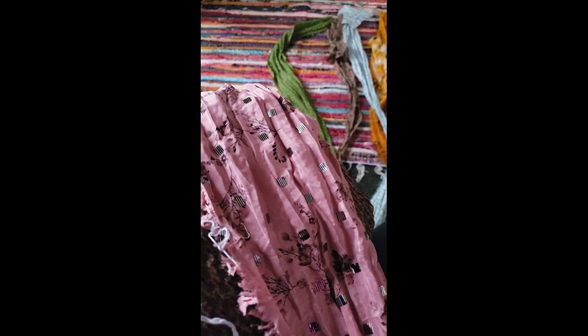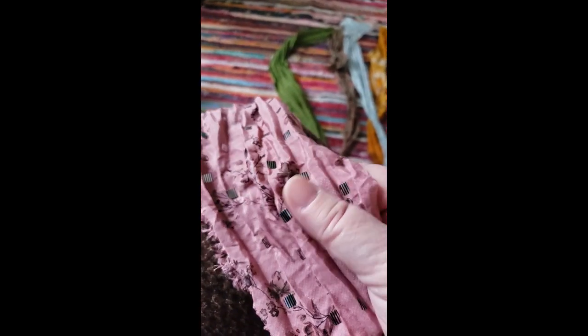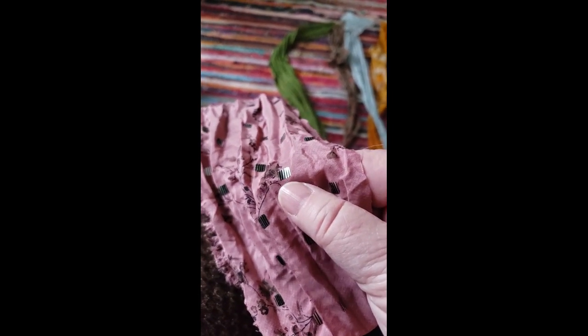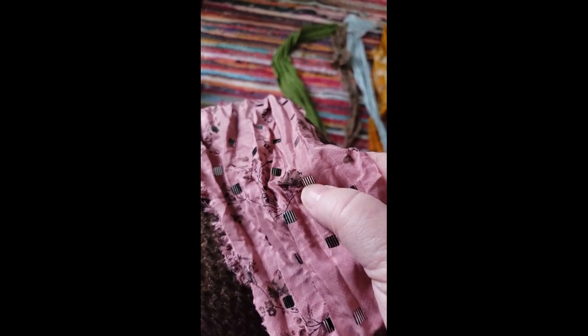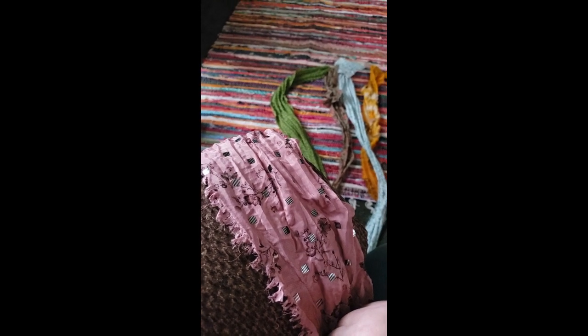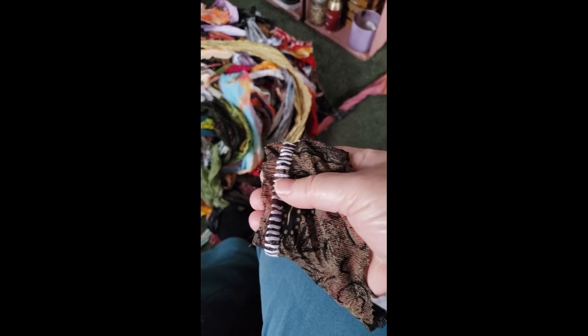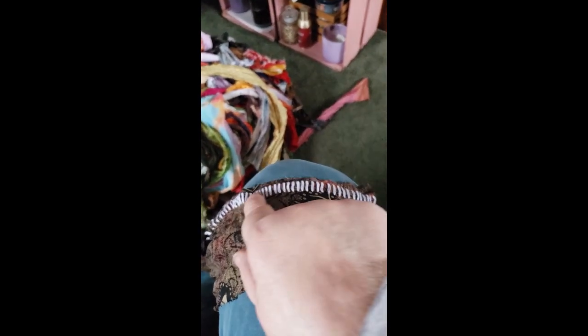I'm obviously going to spend the rest of my day at the ironing board, so I'm going to iron all of these out nice and flat. But I wanted to show you this piece — it has little bits of, I don't know if it's actually metal or plastic, but it's shiny. So this one I will be ironing underneath a towel. You can also see that some of these are pieces that have been put together — there are two different pieces that have been sewn together. This particular piece is nice and long, but you can see all of this stitching.